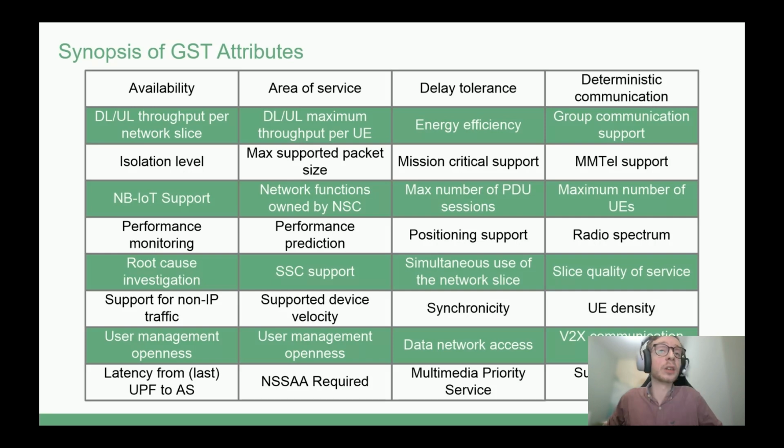And we're going to explore specifically how that is managed and maintained later on. But there are a range of different attributes that the network slice customer has to ask themselves which attributes are actually the most important to us. Mobile service providers can define their own attributes that aren't on this list and also offer them to customers as well.